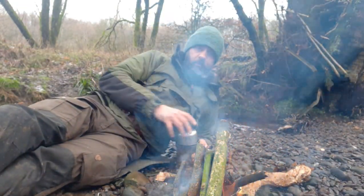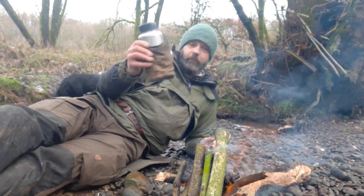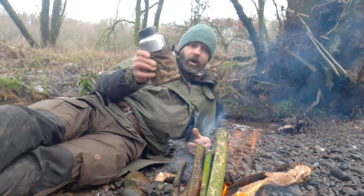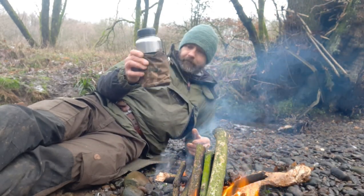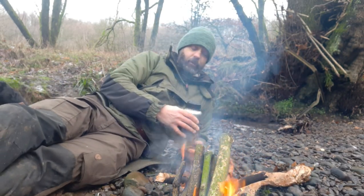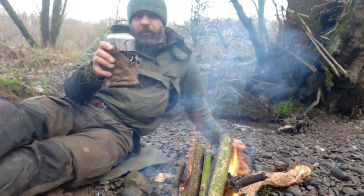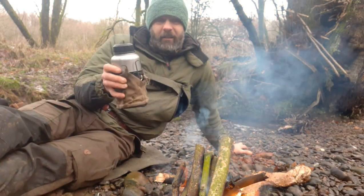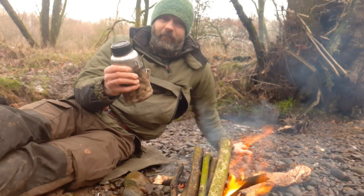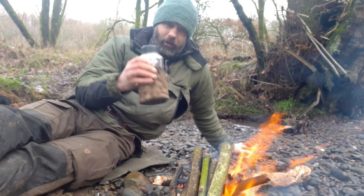Cheers, Dave and Jonesy, for the email about the Pathfinder, about what mug and bottle set I use. Well, it's part of the Pathfinder set. There's quite a few new ones of these come out, some British versions. I've seen a couple of reviews where they sort of say it's a bit weak. Well, I can tell you it ain't weak. It's brilliant. I've been using this, like I say, regularly for 18 months, all the time.